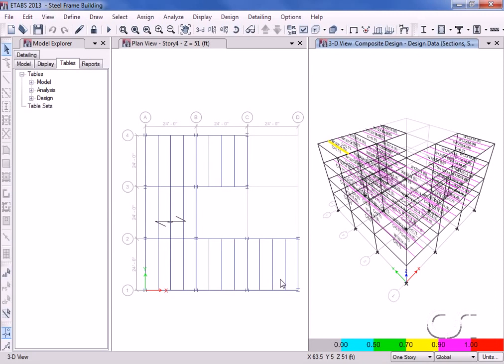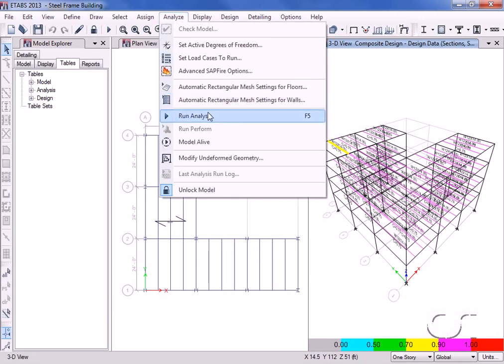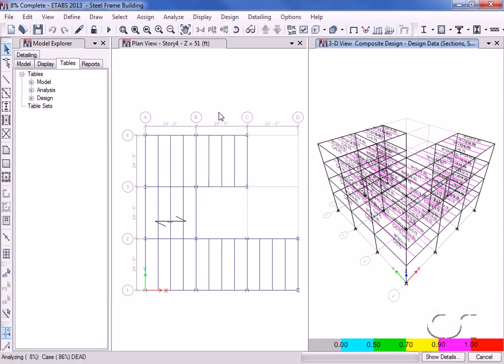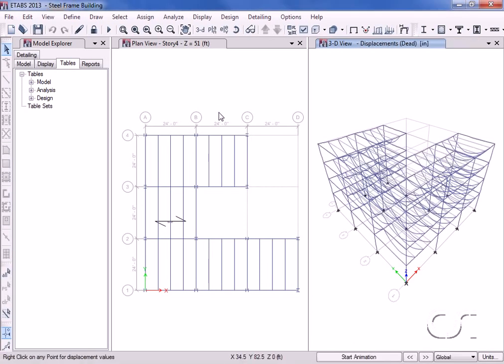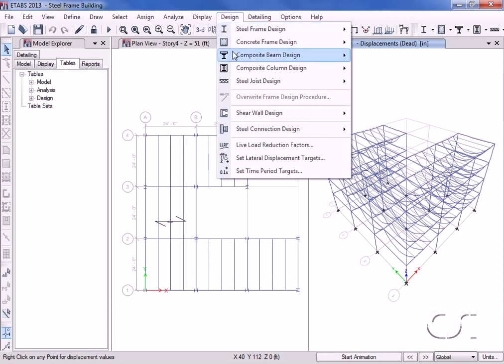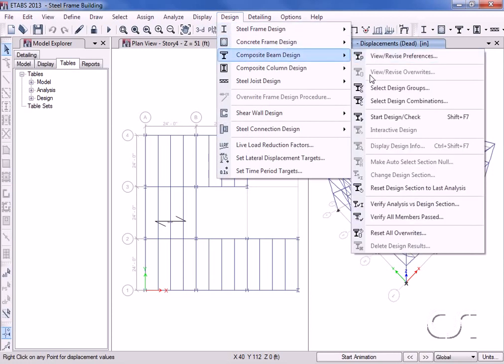To rerun the analysis using the members just selected in design, select the Analyze menu, Run Analysis command. After analysis, again choose the Design menu, Composite Beam Design, Start Design command.